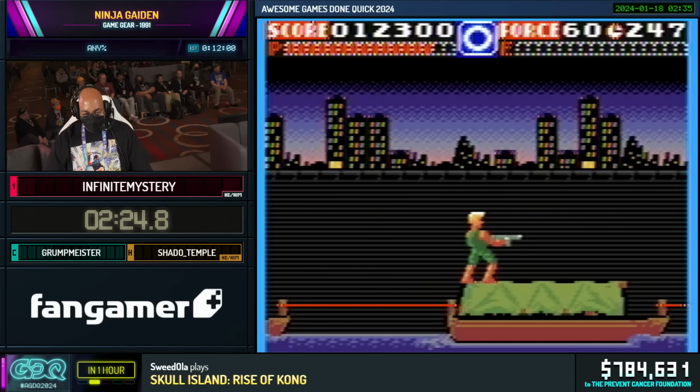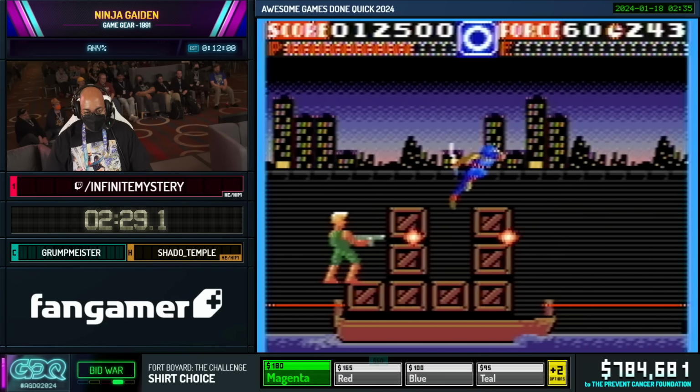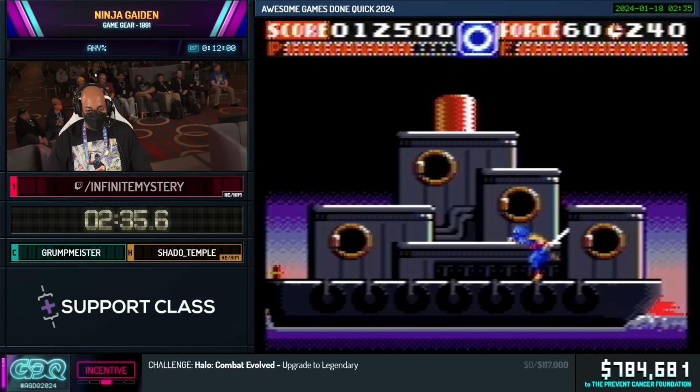Infinite Mystery also picked up a triple fireball, which is like a Super Mario Power Star, and there's just 1-ups that can drop from the orbs. So we're at the boss already.